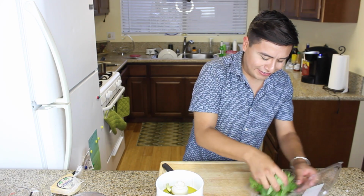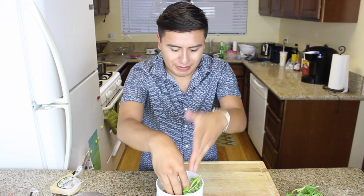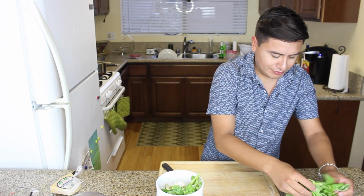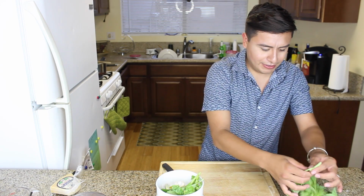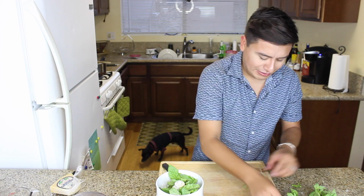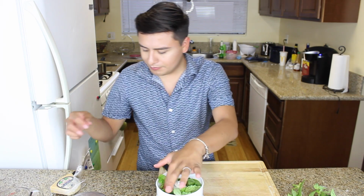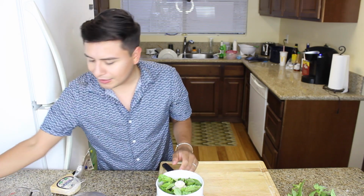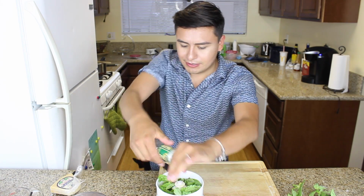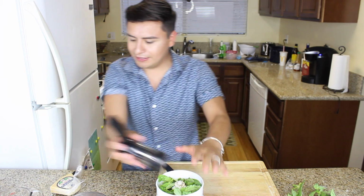And you're gonna go ahead and take 2 ounces of basil, and this is just fresh basil. Now typically you're gonna get some big stems in there like this, and you just want to make sure you get those out. Makes blending a lot easier. Now I'm only adding part of the basil in right now because I just need it to chop down a little bit. I'm gonna add a little bit of salt, a little bit of pepper. Oh yeah, all that pizzazz right there.